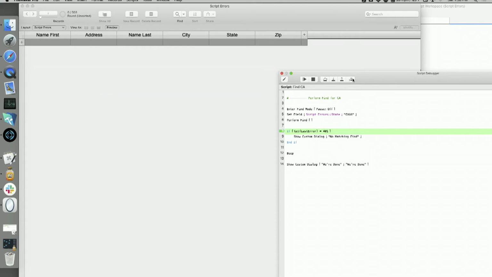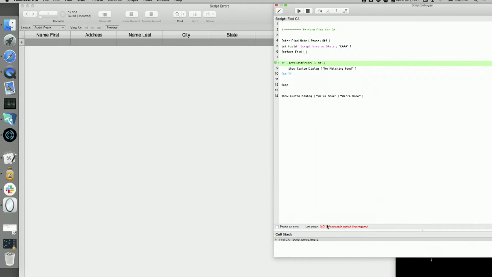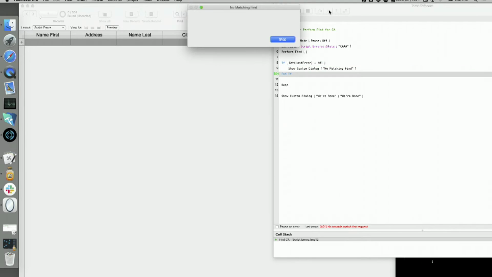And then notice down here that it still sees the last error that it had is up here. So it's not the last line, it's the last thing that could generate the error. So it still has a 401, this is like waiting for that get function to get it. So that get function right there is always going to be looking for that last error. And if you're on the script debugger, it's hanging out right here. I come down here. So now it shows me my dialog. And you're like, well, hell.